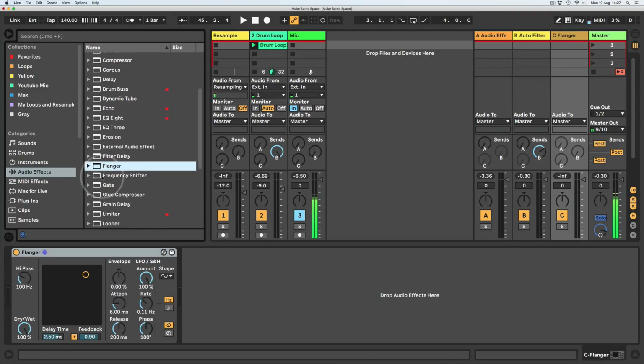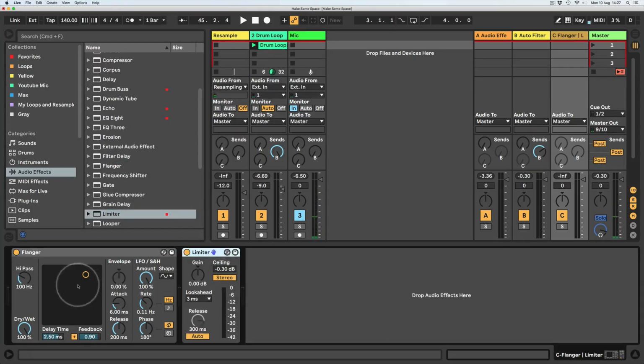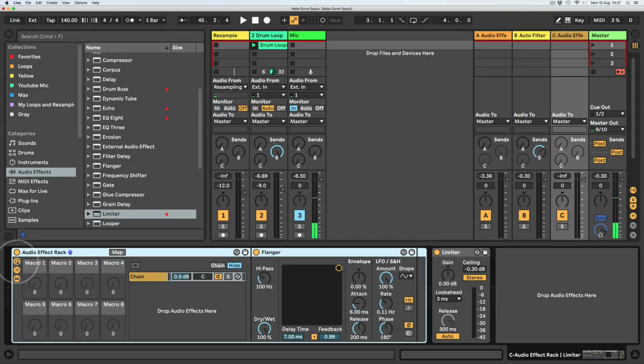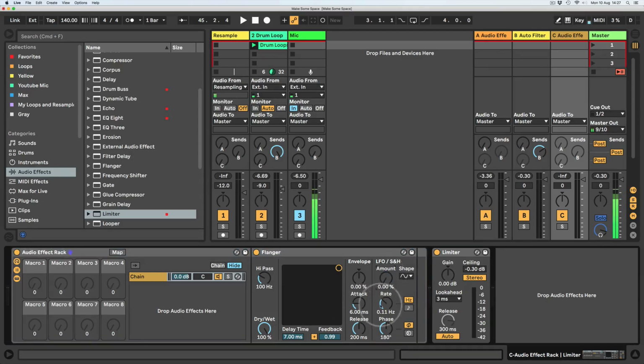So again, it's exactly the same approach. I'll just group the flanger and decide what macros I want. The thing about the flanger, as well as the chorus, is that we've got some modulation capabilities of the delay time, and flangers and choruses obviously work on very, very fast delay times. This one maxes out at 7 milliseconds. So we can be a little bit more precise with our delay time offsetting or separation or whatever you want to call it. So for now, I'll turn down the amount, and also we've got this envelope as well, which is quite fun.